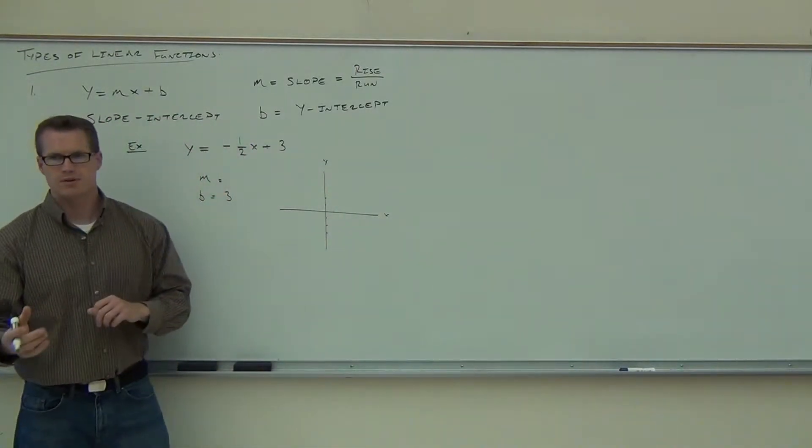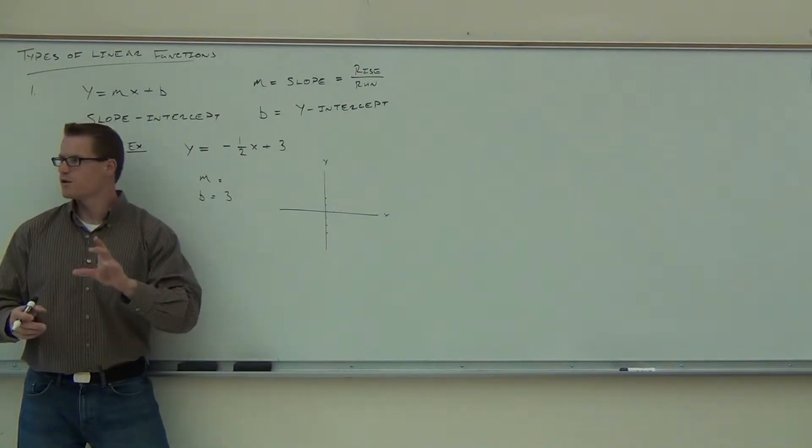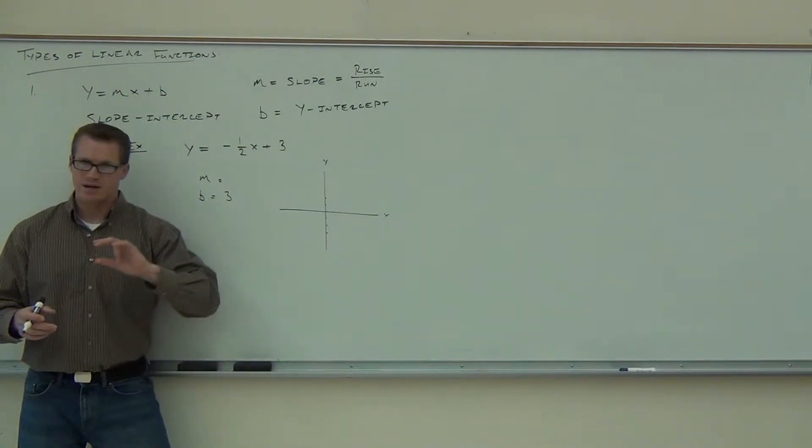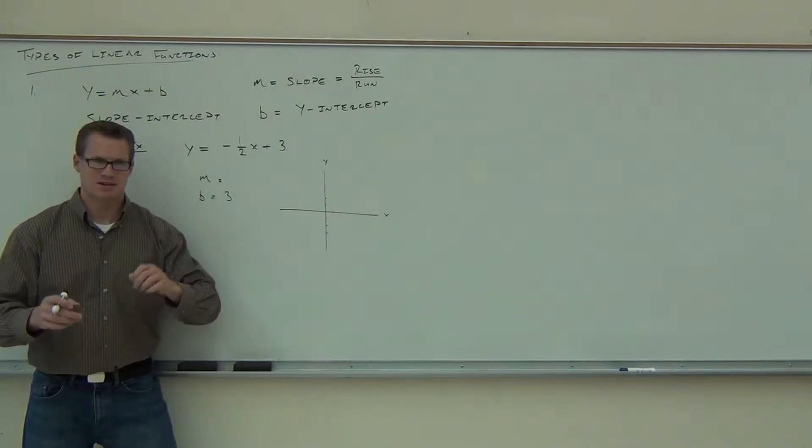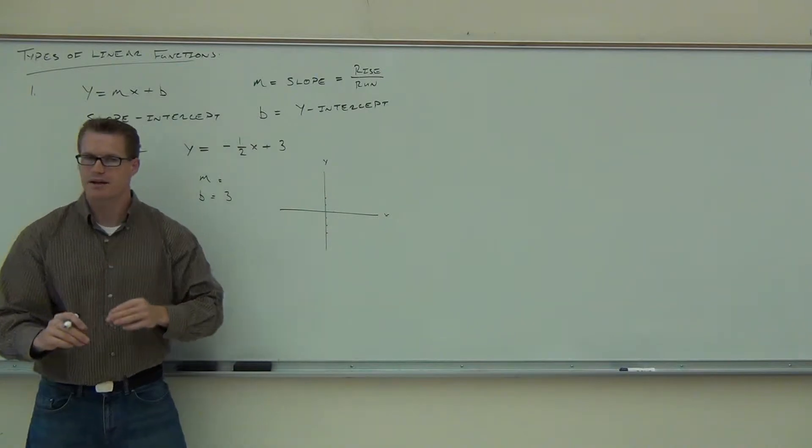Here's how you can graph a line. I'm just going to give you one example because you have seen this before. Here's how you can graph a line directly from your slope intercept. If you're not catching this, go back and watch this video again because this is it. It only takes like one or two times to really explain how you do it.